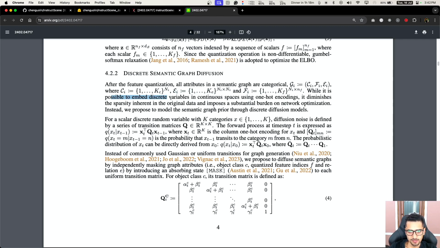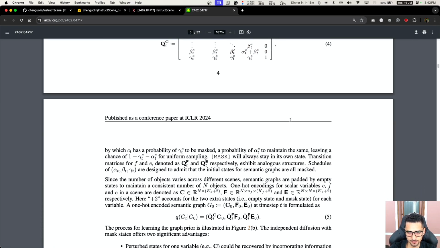It is possible to embed discrete variables in continuous space, or not in coding. It diminishes the sparsity inherent in the original data and imposes a substantial burden on the network optimization. So they propose this semantic graph prior through a discrete diffusion model. They are combining the graph transformer along with diffusion to create this new discrete semantic graph diffusion, which they have proposed to generate a scene graph.